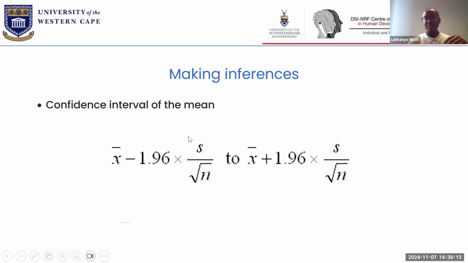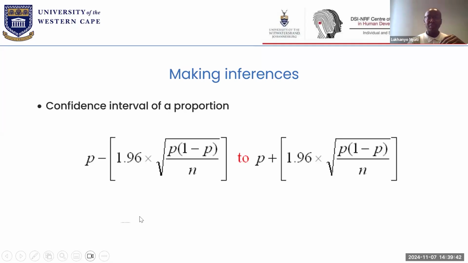This is the confidence interval of the mean, and this is the lower limit, and this is the upper limit. The larger the sample size, and this goes back to the importance of calculating an adequate sample size for your particular question, which is determined by the effect size that you want to establish. All right, sample size will influence these parameters, both for the mean as well as for the proportion.